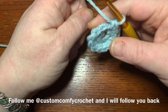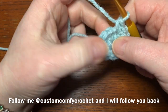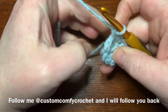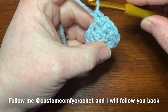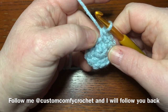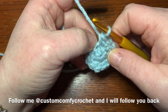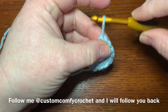Okay? So now you've done your increases all the way around. And as you can see, because I didn't do my magic circle, this keeps getting a little bit loose. And if you can tell, there's that little place right there that I can't stand. And that's why I usually do a magic circle, but that's just my OCD, guys. You can still do this. It looks great. Okay, so now I've done my increase all the way around. Increase means that I've increased in a stitch. And this row that we just did, we did 2 in each. So that means we increased in each stitch around, okay? So that's how we just increased.